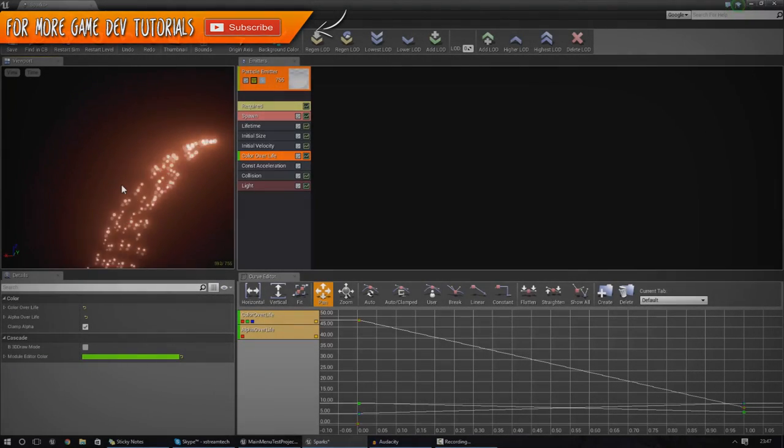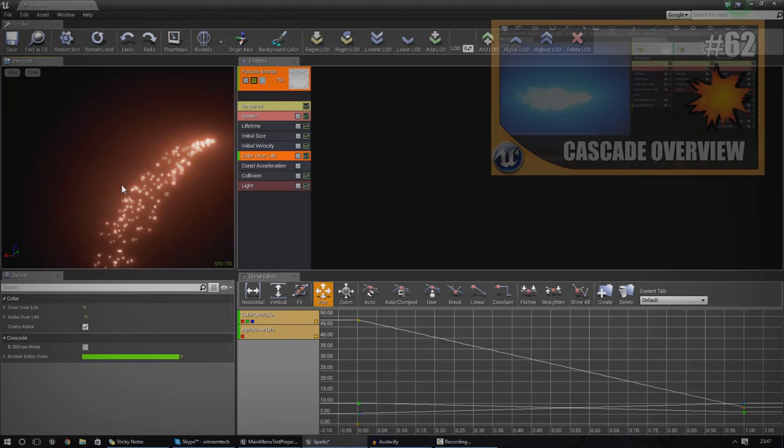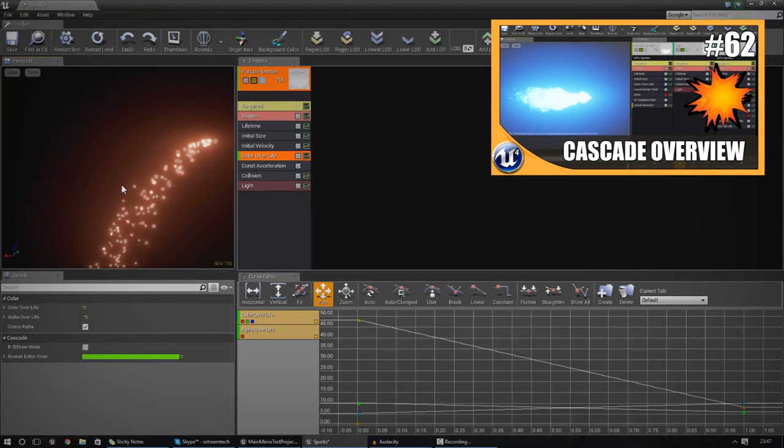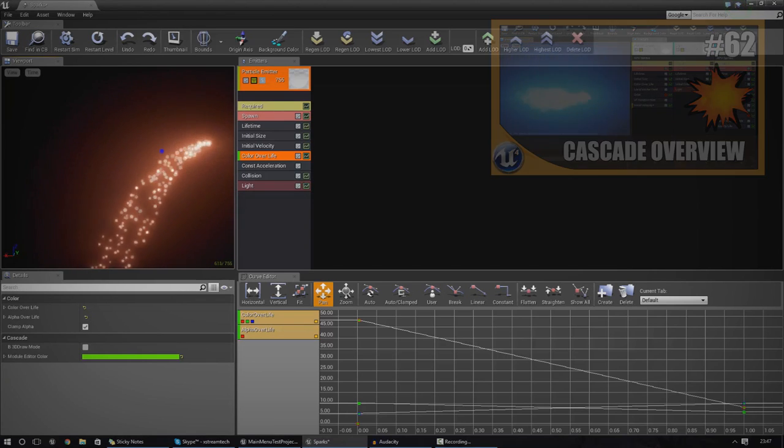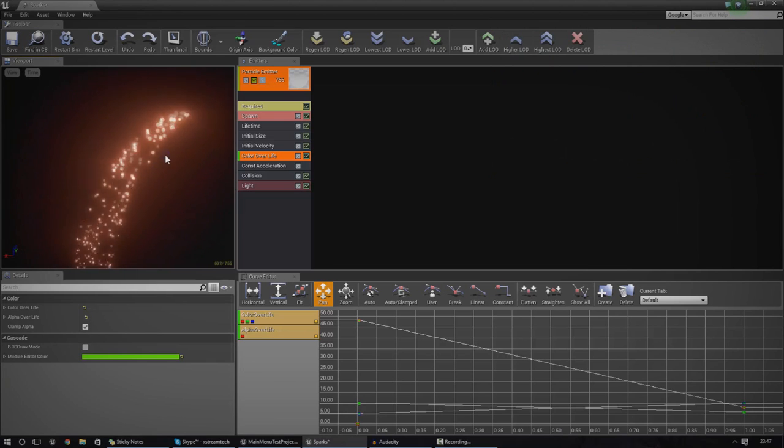And in today's episode, we're going to be continuing on with Cascade and creating particle effects for use inside of the engine. If you take a quick look at my scene here, you can see I've got a basic little particle emitter, just a little spark emitter, and that's built up of sprites. These sprites are essentially just going to spawn loads and loads of these little images with a material on it. And then we can control how these are spawned. We can set things like velocity, size, color over life, collision, lighting. There's a whole bunch of cool particle effects that I want to show you inside of Cascade.